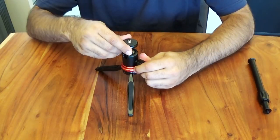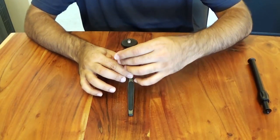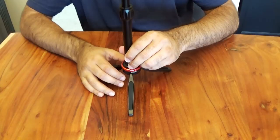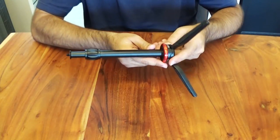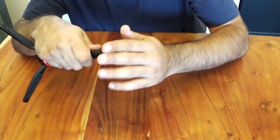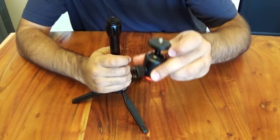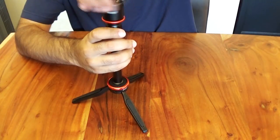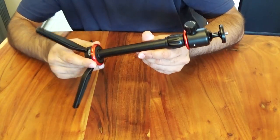You can readjust the top as needed and there you go — the tripod sits very nicely. If you need to use the extension rod, you take off the top section, unscrew it, and screw the extension rod on. Then you can loosen a section and extend or shrink it to the height you want. Once you've set the height, you can put the top piece back on and have full functionality with angles on top.